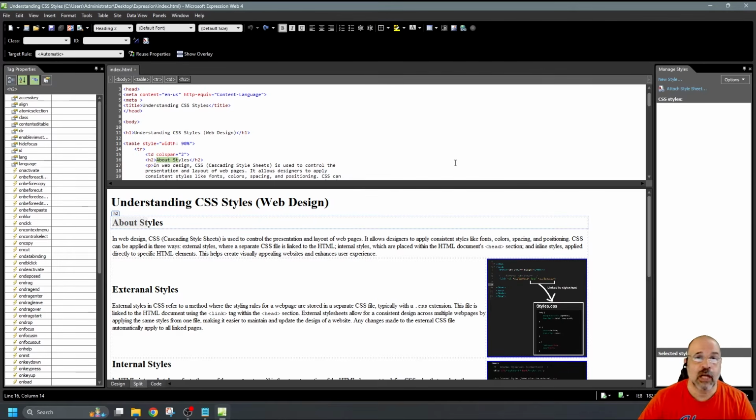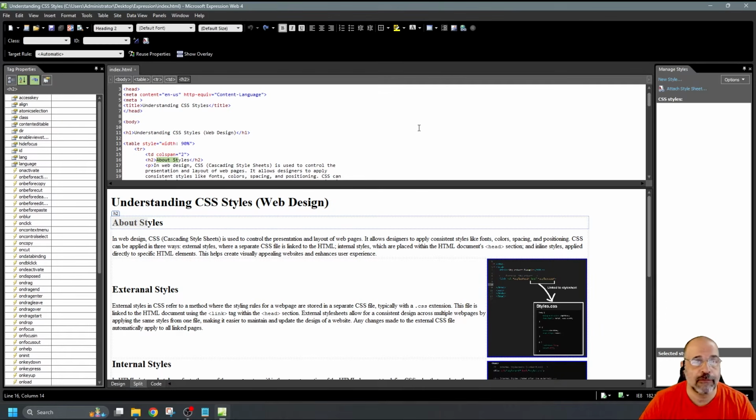Okay, so let's begin. I want this to be a complete tutorial, so I'm going to be creating my external style sheet. The first thing we're going to look at is external style sheets, and I'm going to create it from scratch. I'm going to add all the styles in that external style sheet so that we can see how we can add the different styles to a style sheet as well.